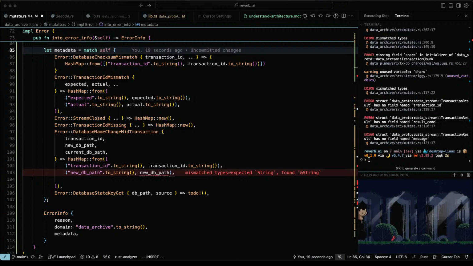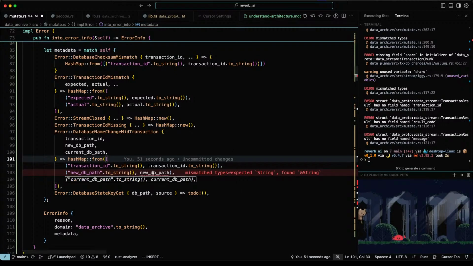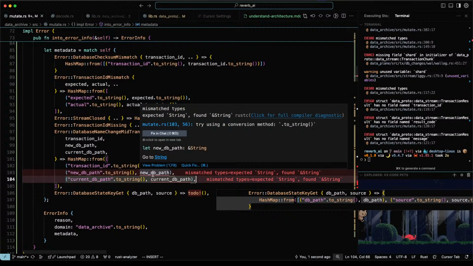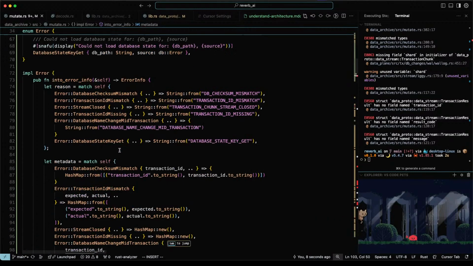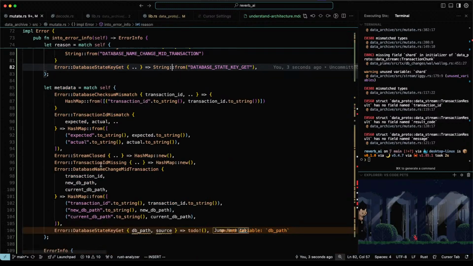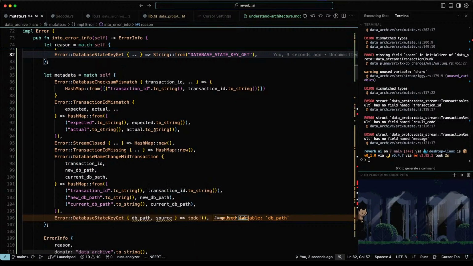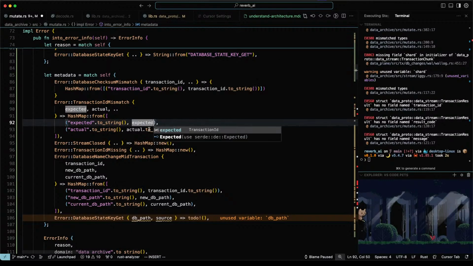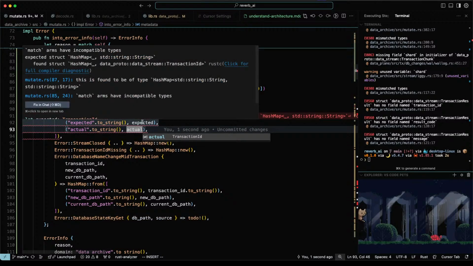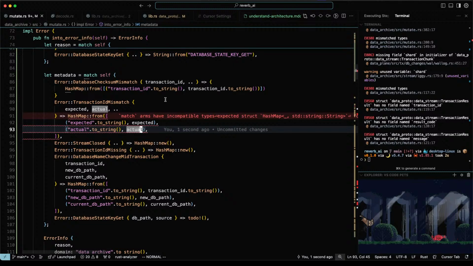All right. Oh, where did I put Discord today? Let's toss that in Discord. Those are transaction IDs, yes.